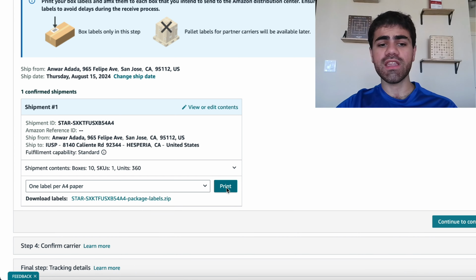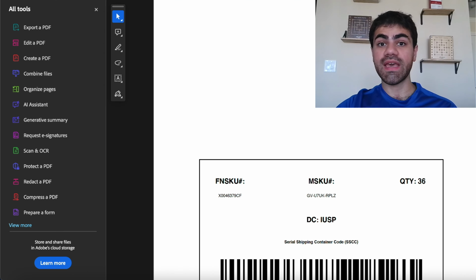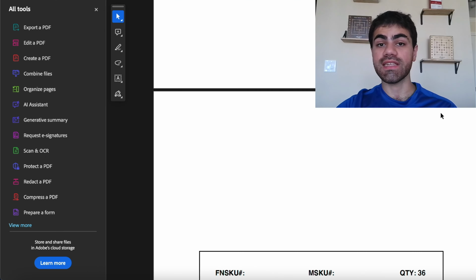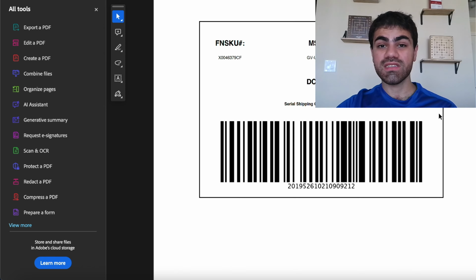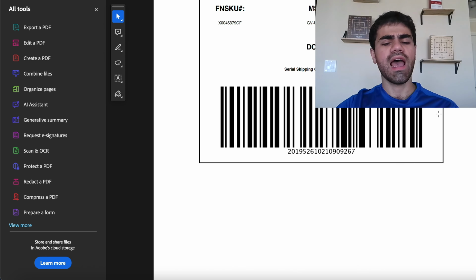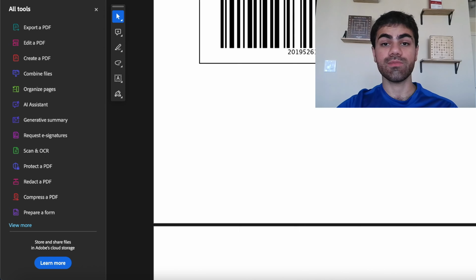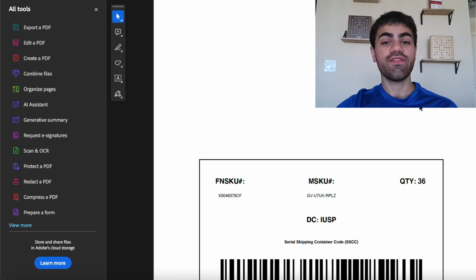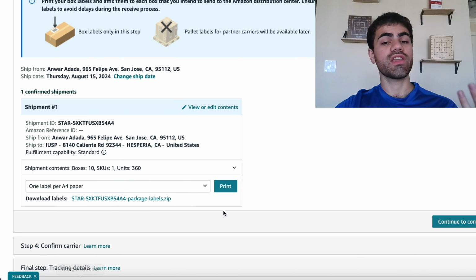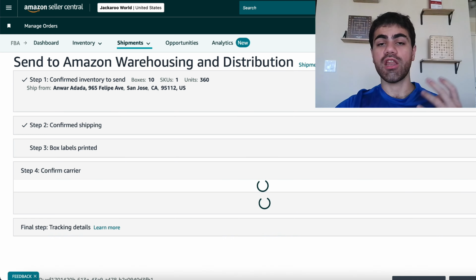They're going to give us a shipping label as well, and we can click on it. And it's going to take us to another PDF, which is right here. So in this PDF, it has 12 pages, and each page is the box label. So basically you print these pages and you put each label on each box. And this label is for Amazon warehousing and distribution centers. They'd be able to identify this box by the shipping label. And in this PDF, it has a total of 10 pages, with each page having one box label. So make sure you print all the 10 labels and put them on your 10 boxes. So next we're going to continue and we're going to confirm and go to the next section.